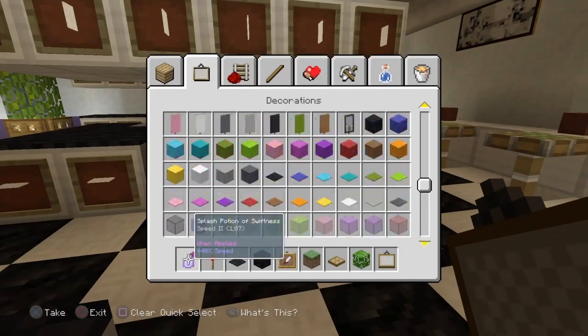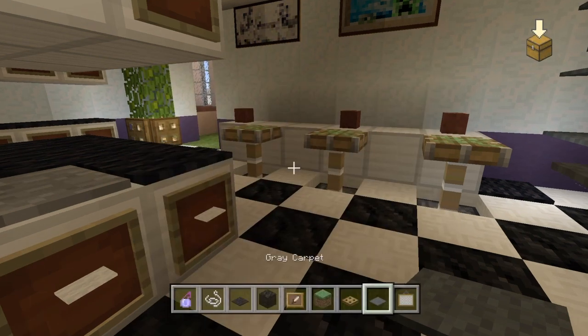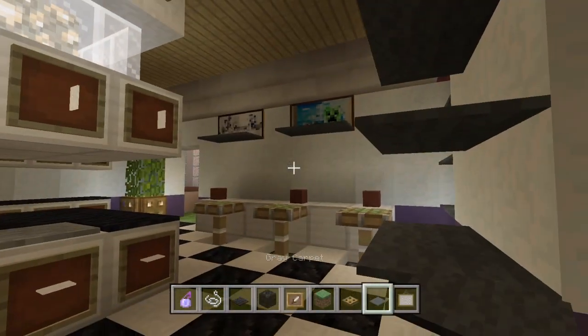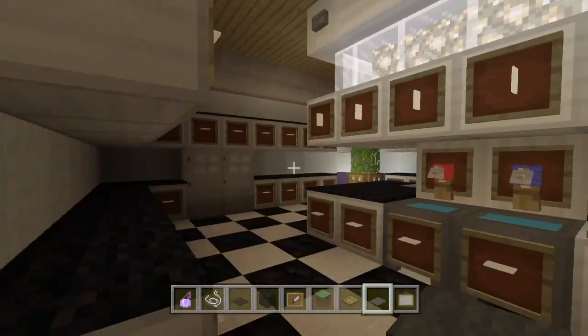Yeah, I like that. Let's grab a gray carpet and some string. On this level, and then we can have, boom, nice little carpet. Oh, yes. Wait, can we add another one? No, that looked too low. That looks good. I like those paintings.